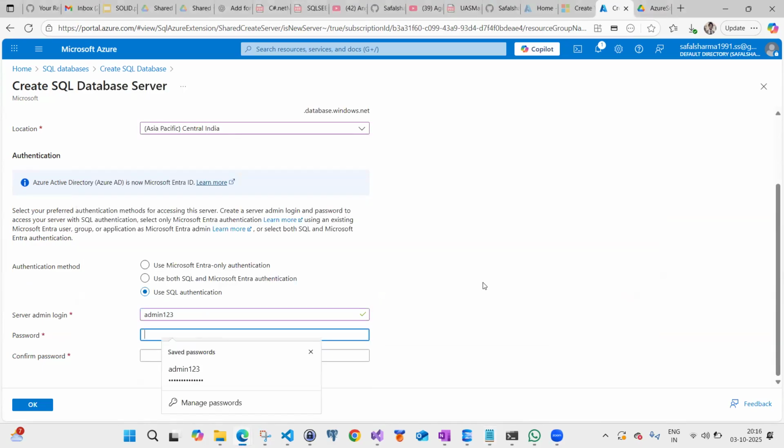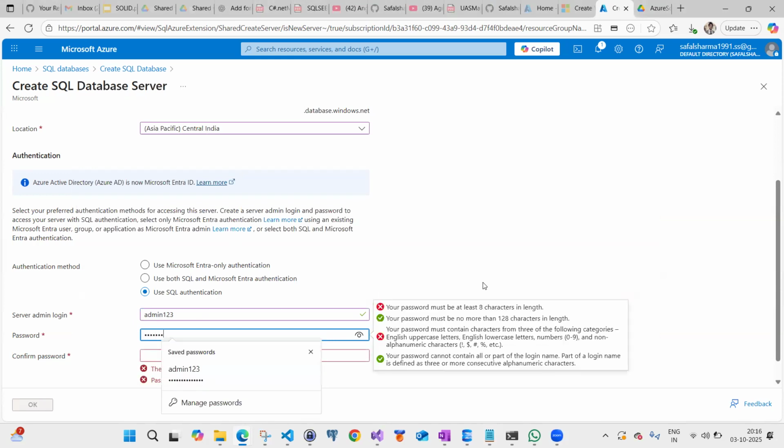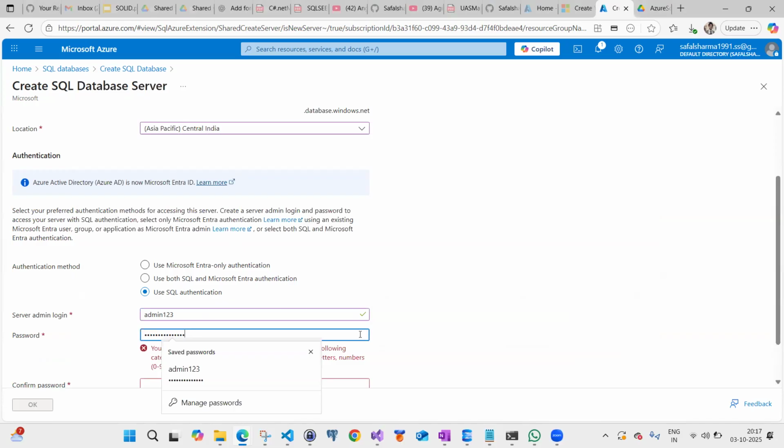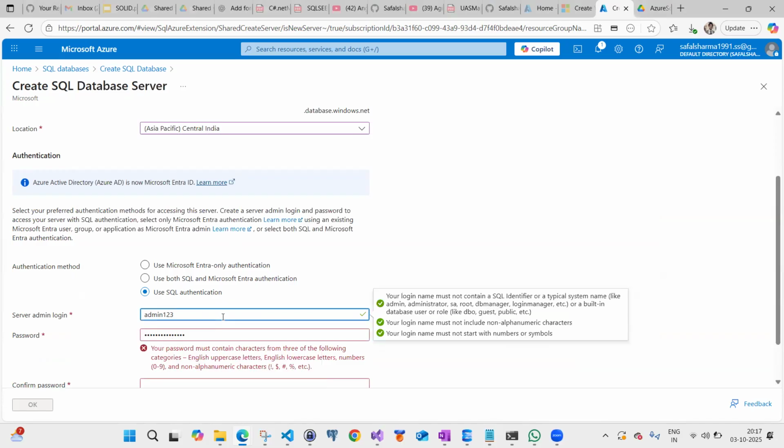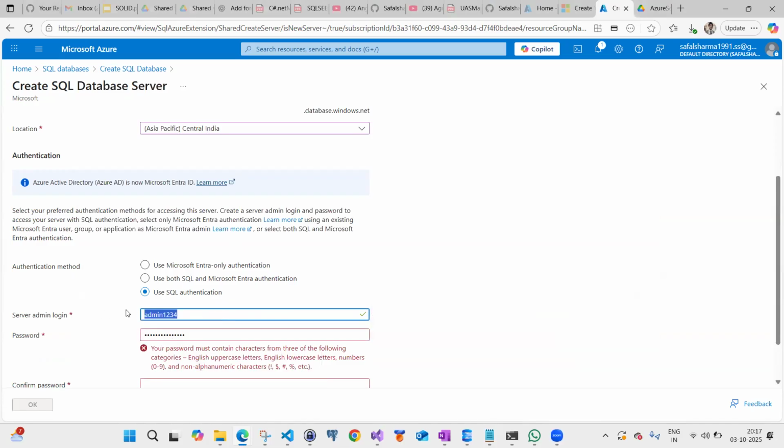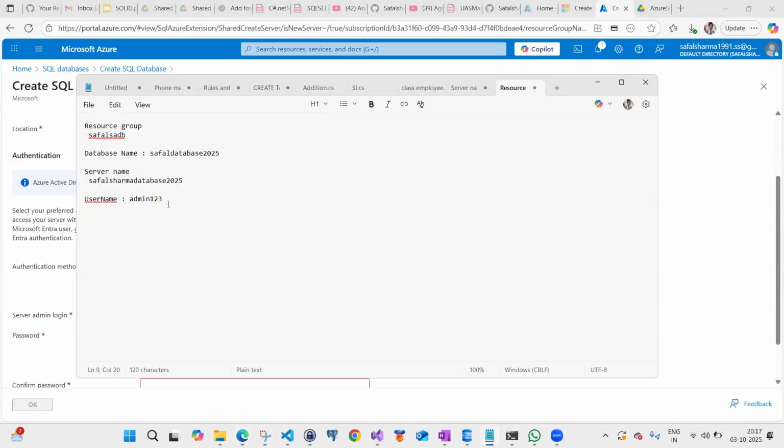I'll give a password. Let me give the username as 1234, because previously I gave it like this.